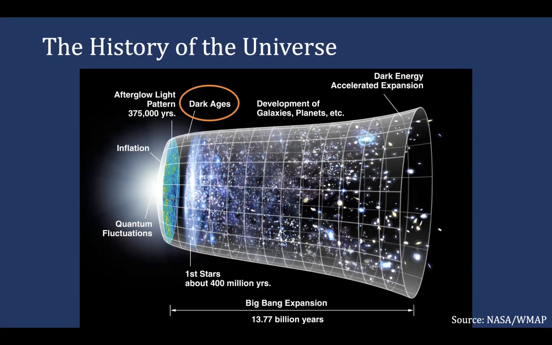But as the Dark Ages progressed, clumps of gas were coalescing under the force of gravity. You would have an overdensity of gas that would clump together because of gravity. And ultimately, after several hundred million years, these clumps of gas became dense enough that they reignited, producing stars and galaxies. This is when the first stars appeared. It was a gradual process over time where more and more of them appeared.